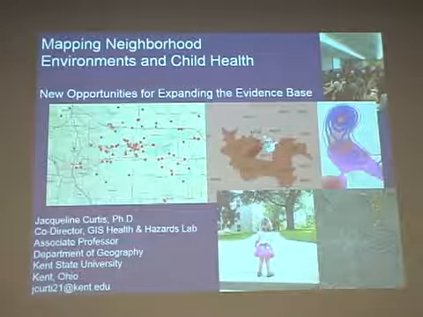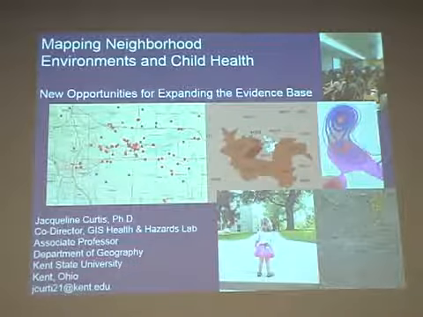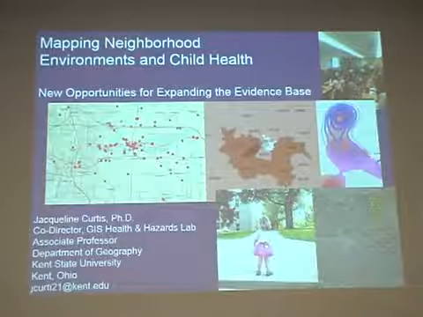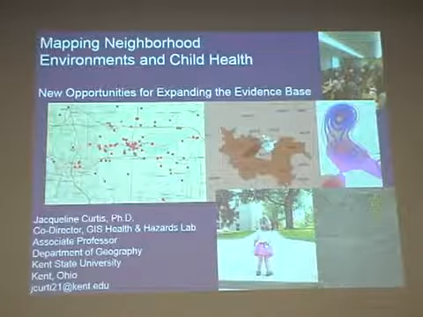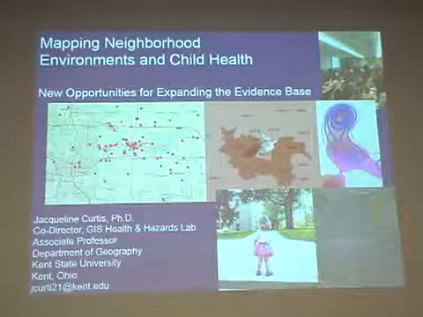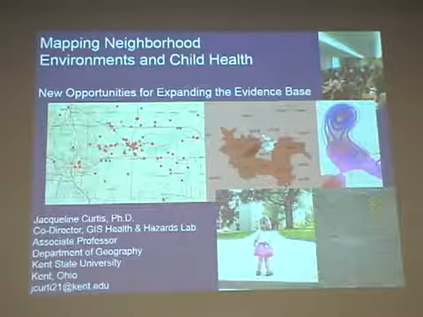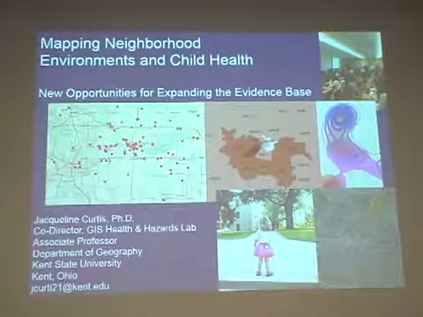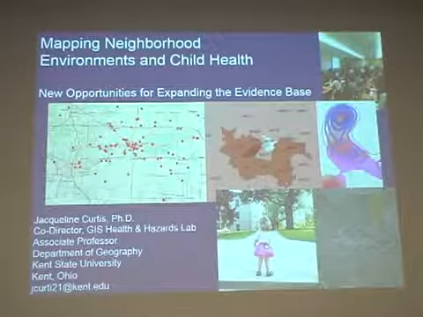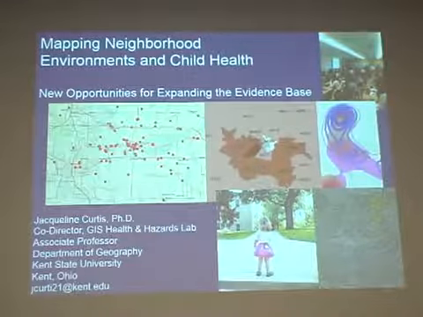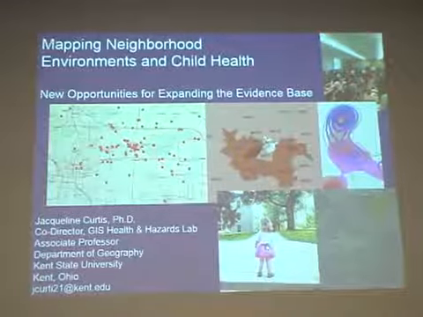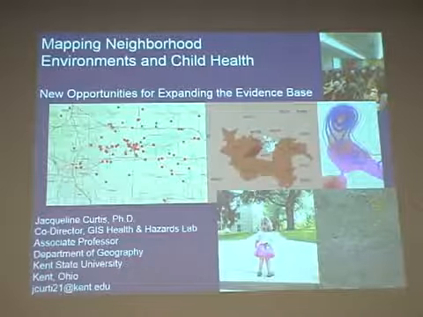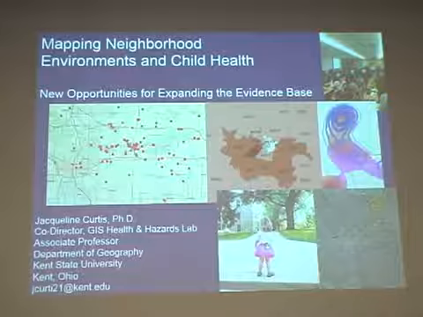We can also, with geospatial technologies, do things like get a picture of, if I could hit this button again, I'm just going to use my finger. Oh, there we go. We can get an idea through a lot of the GPS-enabled technology of where people are going, what they're linking that to the built environment, so what are they exposed to, what are they doing in those places. So GPS-enabled accelerometers, for example, have been a popular way to understand physical activity in certain built environments.